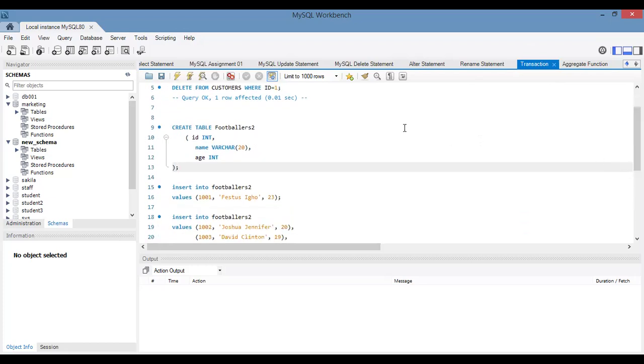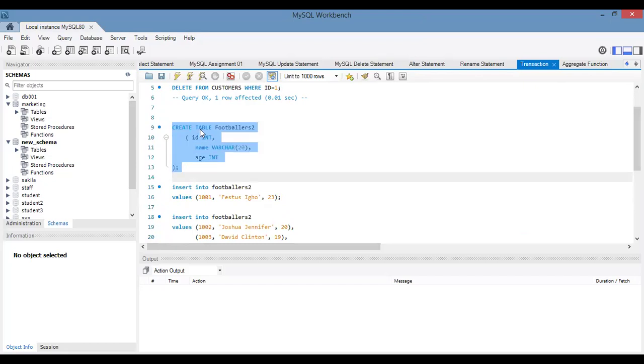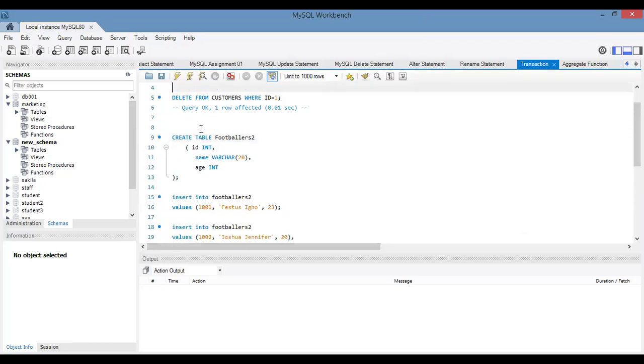So let me copy this out. Insert, create table footballers. Where is the database we are dealing with here?